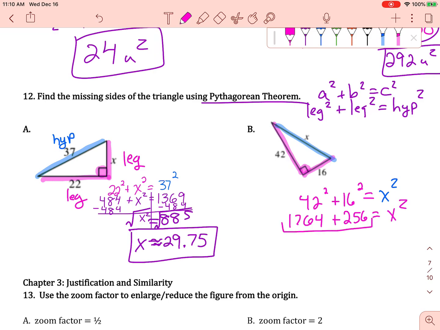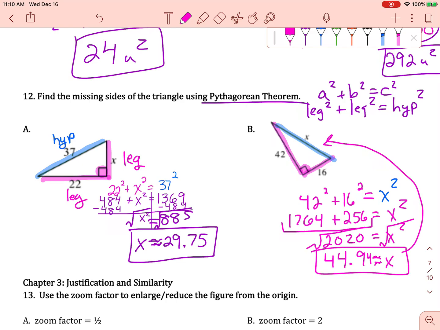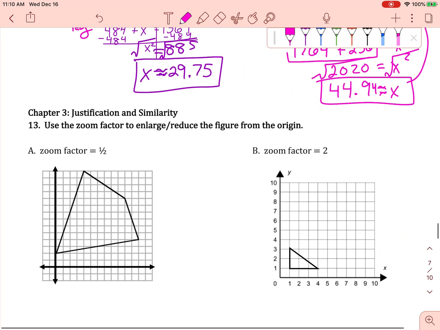These are on the same side together, so you can just simply add them together. So I got 2020. What a year. Take the square root of both sides and we get x is equal to. So again, in your calculator, please practice finding the square root. Make sure you can find it and make sure you're getting the same answer as me. I'm getting approximately 44.94 for the length of my hypotenuse of my right triangle.